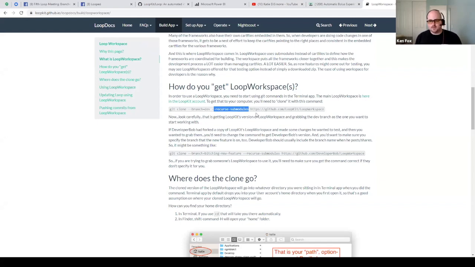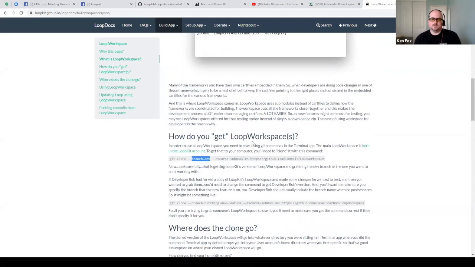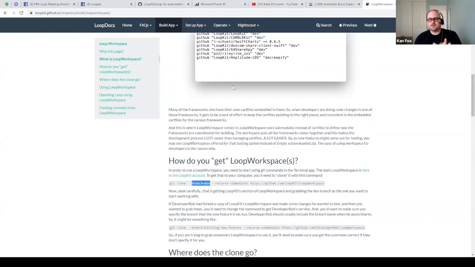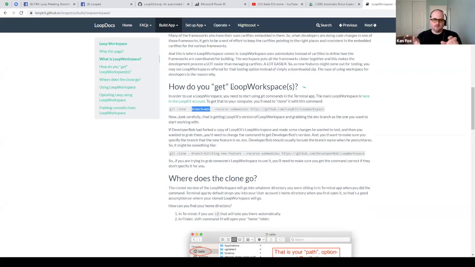The other thing is that when you do this, it gets a little more complicated, right? You're not just clicking a link and then downloading and building. You're having to change some things you run in terminal, like which branch you want. And you have the ability to change what related pieces you want to grab. You might want to grab some other geeky person's version of something they're trying out and pull it into your copy. So it's easier to experiment with other people's versions of the code, but most of you aren't going to do that.